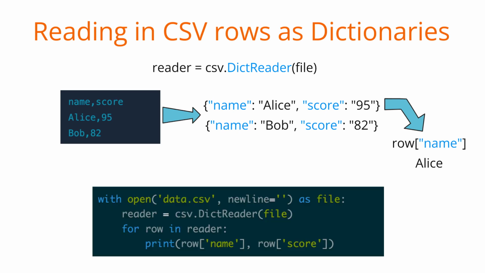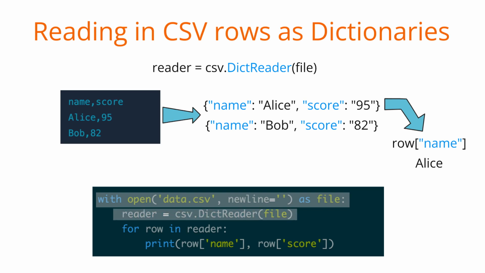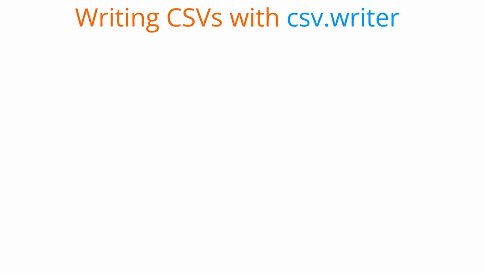As you can see in this code, we follow the same pattern as we did before. First, we open the file using open, then we pass it to csv.DictReader on the next line, and then we loop through each row. And that's it. csv.reader and DictReader follow the same pattern, but with DictReader, your rows become a lot easier to work with. Now that we've got a handle on reading CSVs, it's time to dig into writing them.